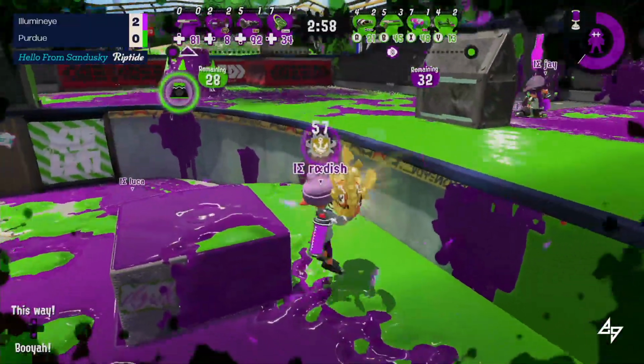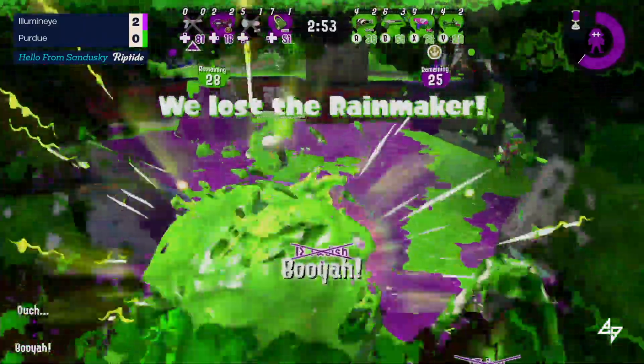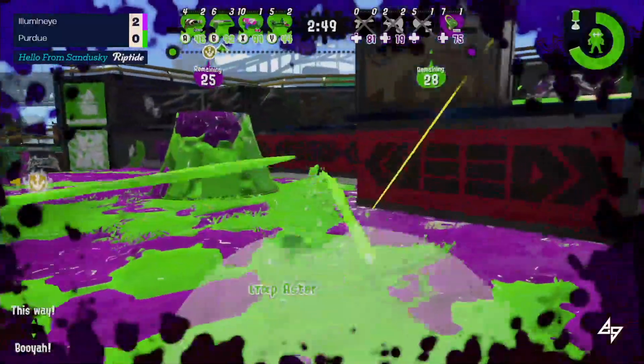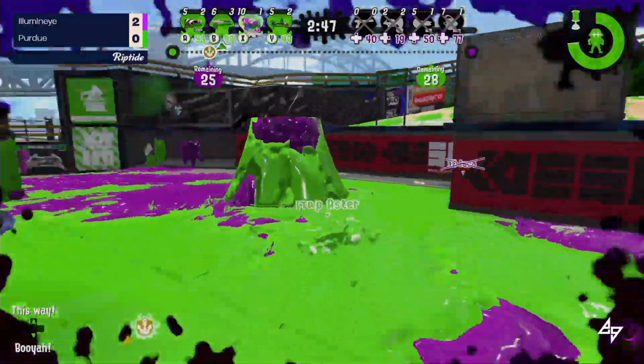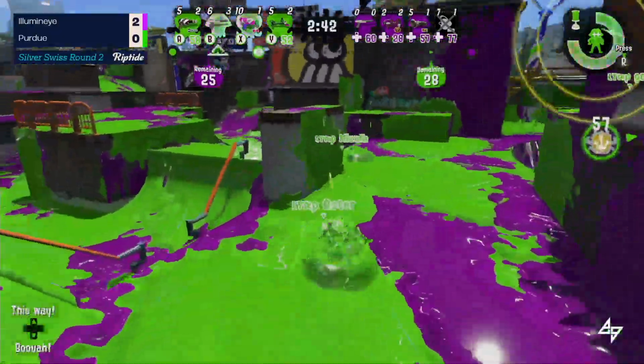It looks like the Rainmaker is having a struggling time. Can he get up there? He can if he gets the lead. Oh, we got the lead. He does! So yeah, ITAP's doing a pretty good job cleaning up this push. If they get this Tri-Slosher out, I think they'll have a chance to come back. And yeah, full wipe. 25, pressure's back on ITAP, but I think it's still anybody's game.